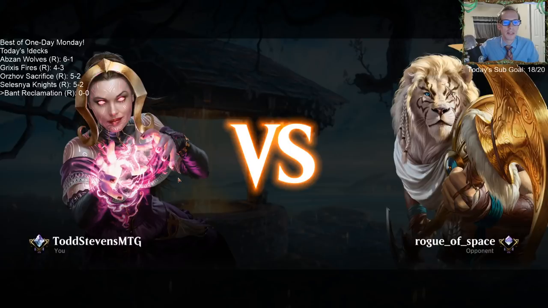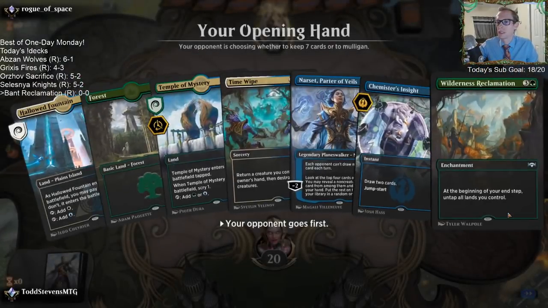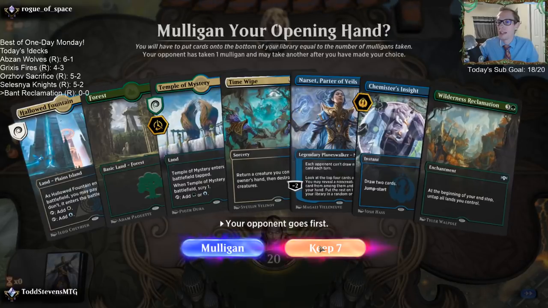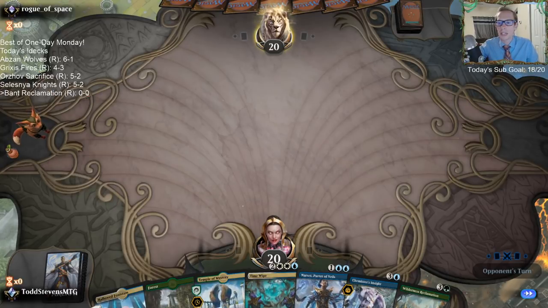Yeah, Abzan Wolves played out very well. Yeah, I liked it. It was a fun deck to play. I really liked both of that and the Selesnya Knights. I really liked playing both of those. And Orzhov Sacrifice was pretty fun to play, too. That was impressive. We had some good decks today.